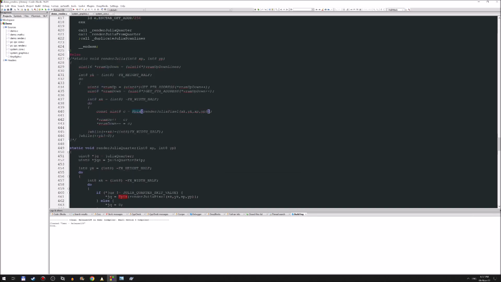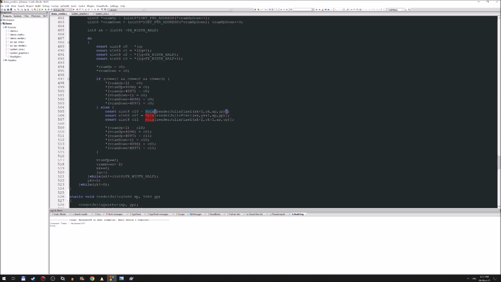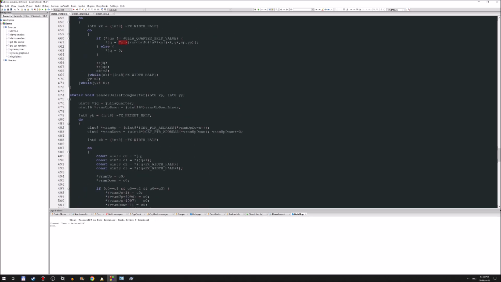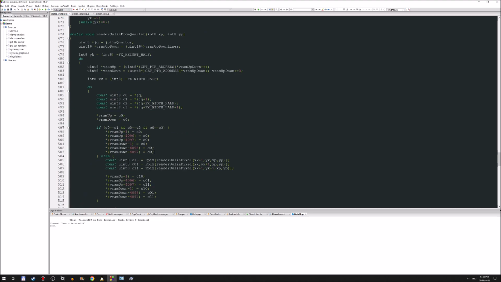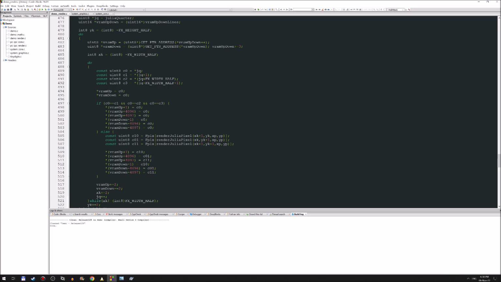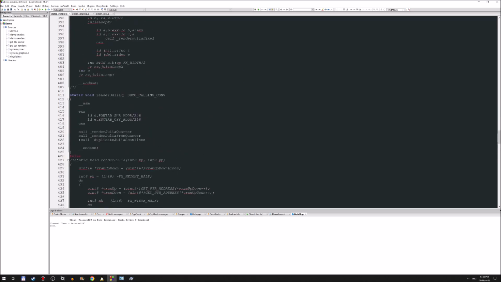So when you normally render the Julia, like if I put the release mode, the PC mode, you get the pixel from the iteration and it maps to the byte value for the 2 pixels.